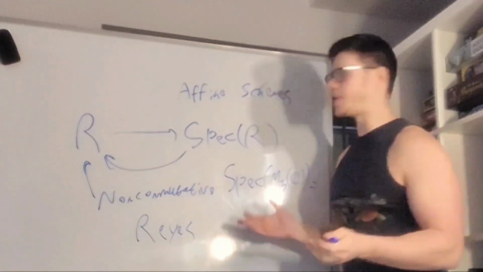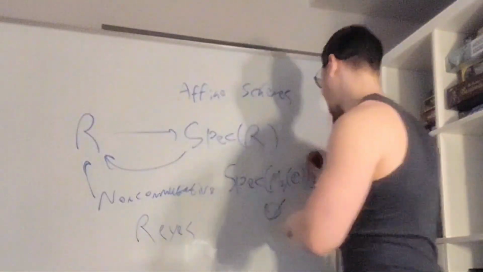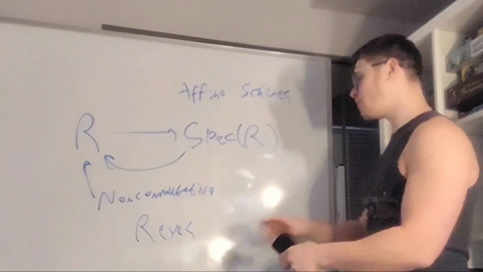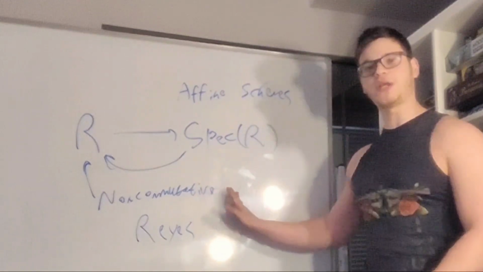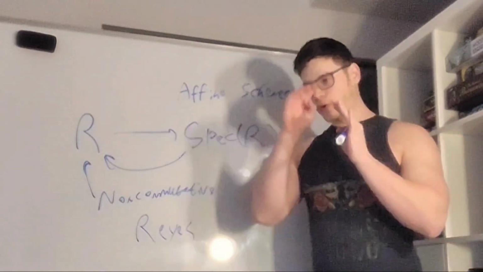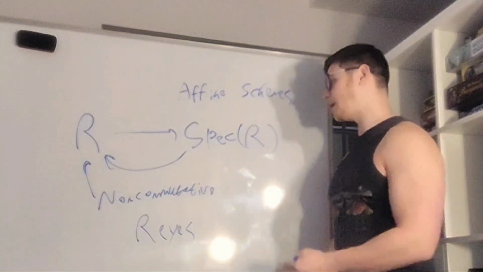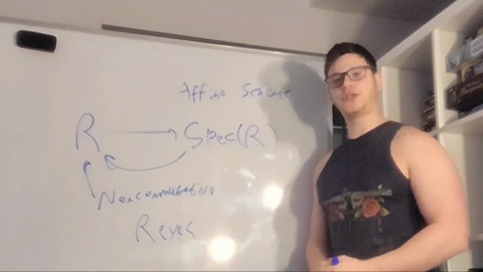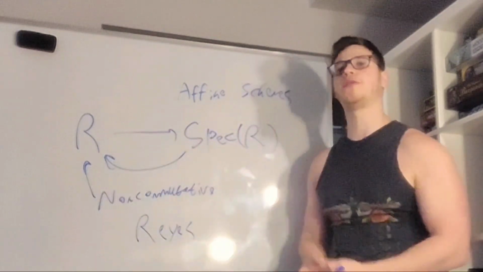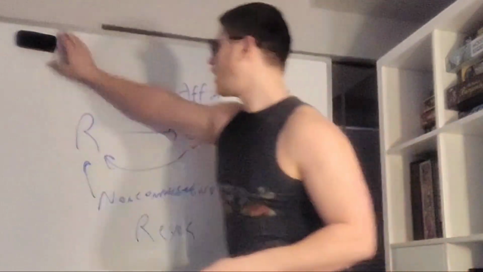There's some technical reasons why that's true. Such a functor has to respect certain types of colimits, and if it respects too many colimits, then this type of degeneration happens. So defining non-commutative algebraic geometry is hard, because all the objects that algebraic geometers care about come from taking these affine schemes and gluing them together in some way.